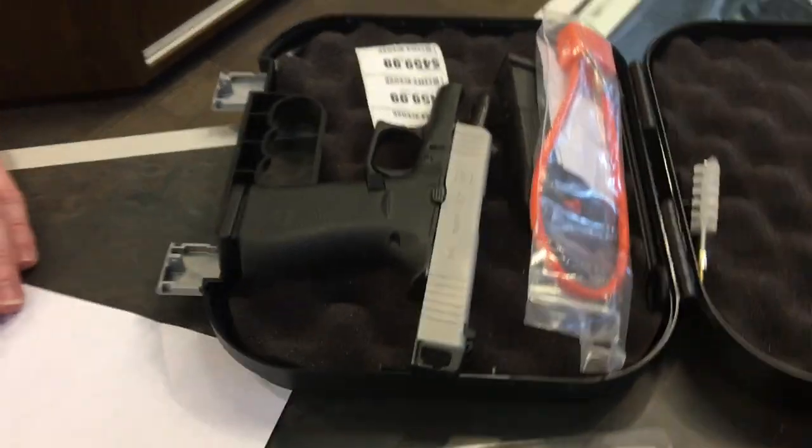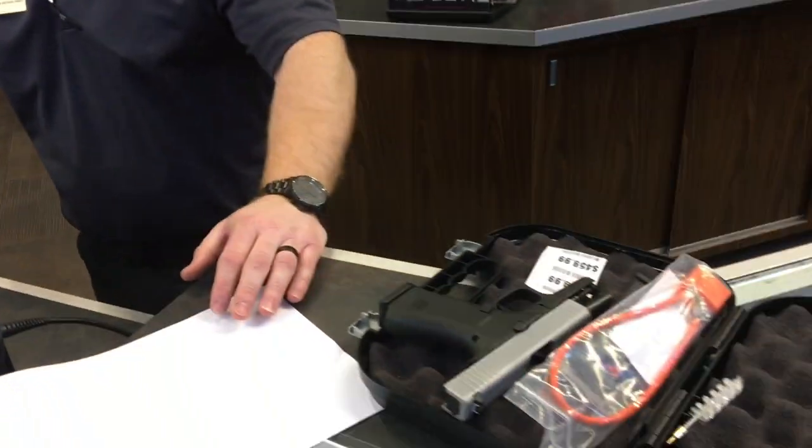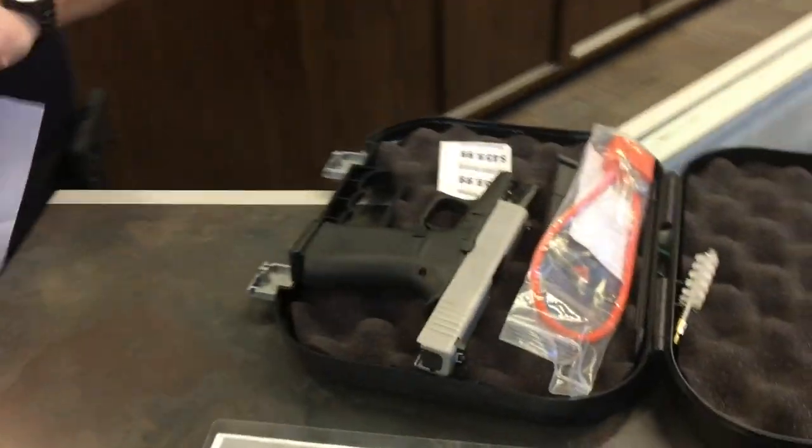G43X. Dave, what do you know about it? Well, you're the first one to buy it from here. How did it go down? It came out, and you said, I'll take it. The armorer brought one right out, the gunsmith brought one right out, brought out two. I'm going with the 43X.